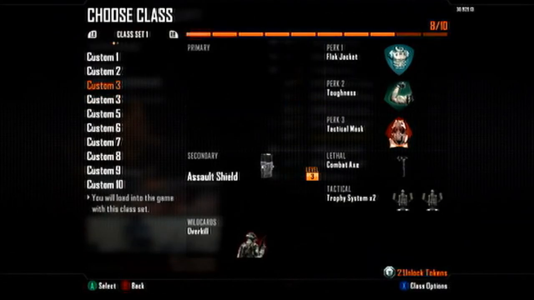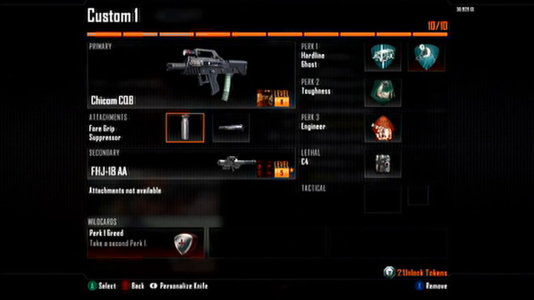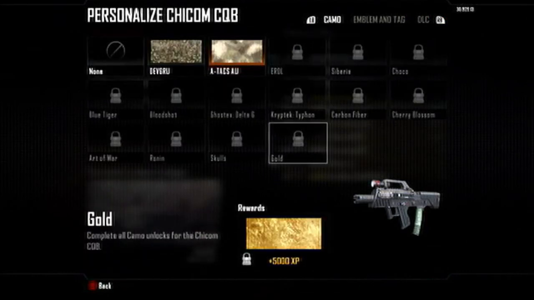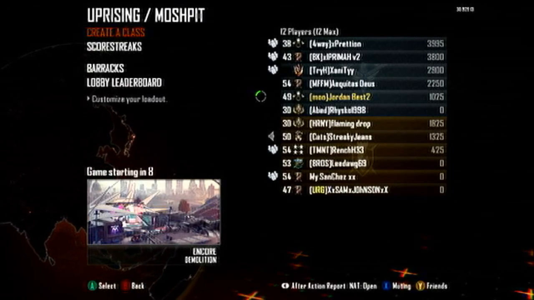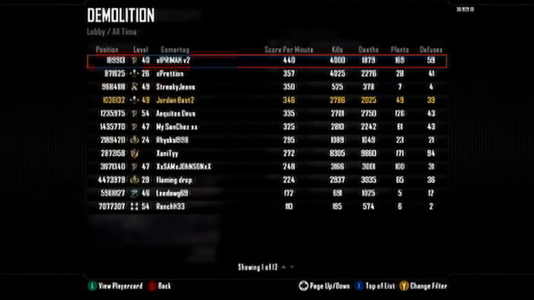I know I'm looking at the Scorpion and Assault Shield and stuff. Just ignore that. This video is on the Vector, and my class is very basic. It's just exactly what it is every single time pretty much. So it's just Hardline, Ghost, Toughness, Engineer, C4, and a Stinger with the Vector of course, and Suppressor and Foregrip. So it's pretty odd, and a wild card, but that's pretty common sense.